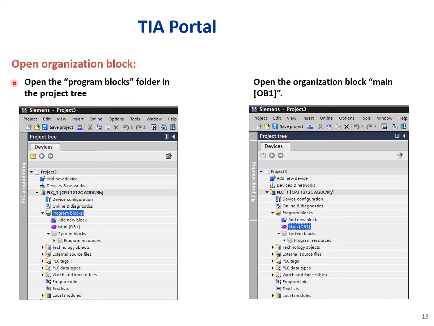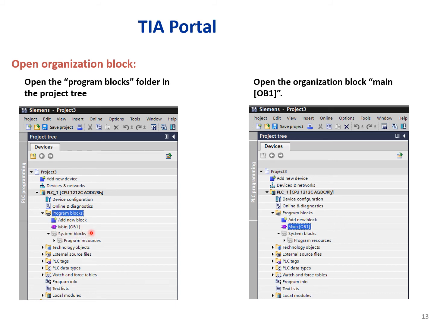Now you should open the organization block. Open the program blocks folder in the project tree. So go back to the project tree, and here you have your program blocks. Under program blocks, you will see these sub branches, and you have the main organization block.